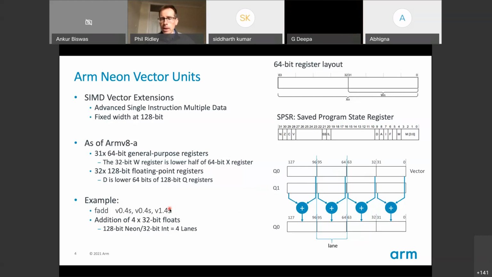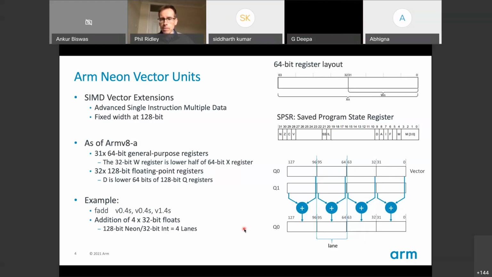If the S had been replaced with a D, if it was double, we would only have two lanes, because each of the doubles would be represented by 64 bits. Here, with single precision, we have 32-bit representation, so we can fully pack four of those in one 128-bit vector register. That gives us four vector lanes.